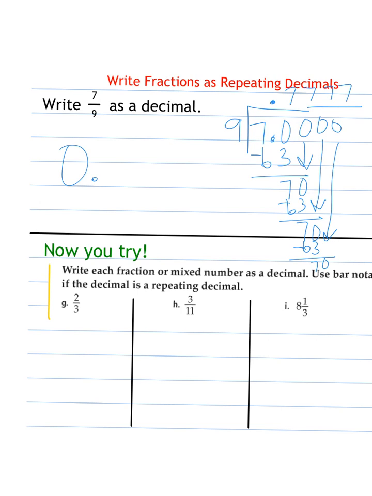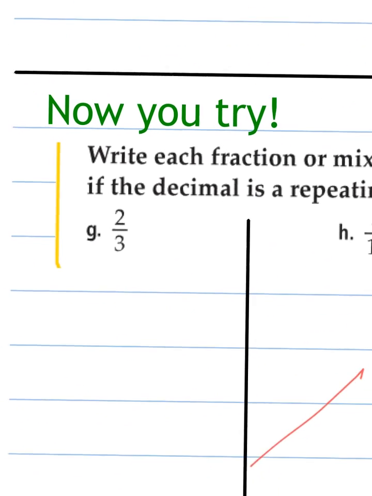After we see that trend, we can stop and write this as a repeating decimal. So we look and see where our decimal is repeating. Well, the 7 is the part that's repeating, the 7/10. So we put down our 7. We draw our bar notation over the 7, which is telling us that that is what is repeating. Okay. Here's some for you to practice on your own. Come back and check.